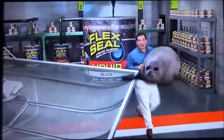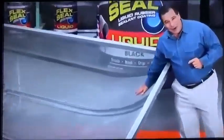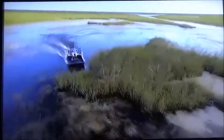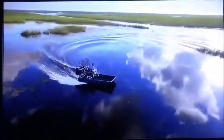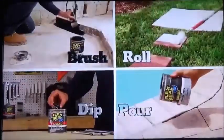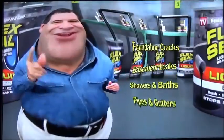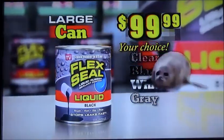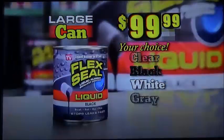What the frick is that echo coming from? We made this entire airboat out of candy. Oh. And covered it in liquid. It's liquid swamp. Huh? Flying through alligator-infested swamp. Huh? His water barrier takes a beating, stays strong and flexible, and the inside is completely dry. Yahoo! Brush. Imagine everything you can do. Oh my god, stop it! Large can of seal liquid for just $99.99. What do you mean?